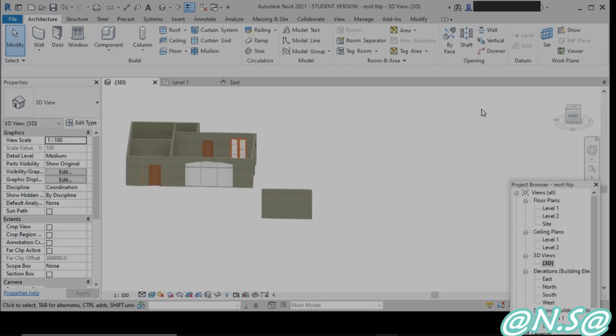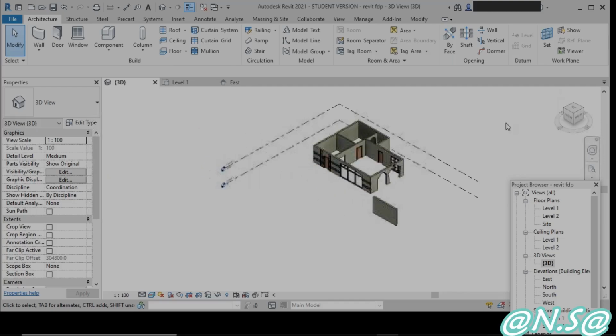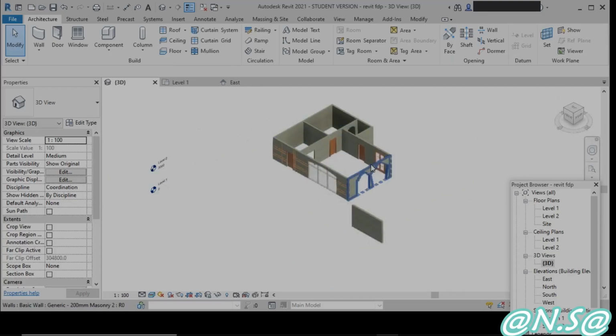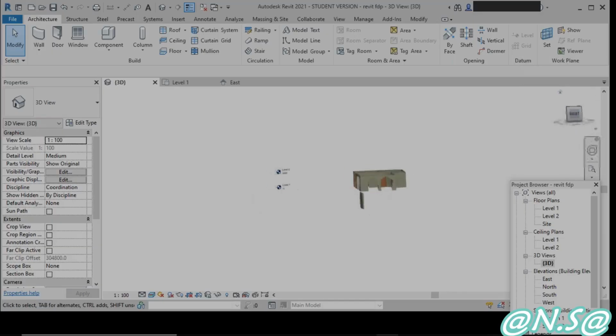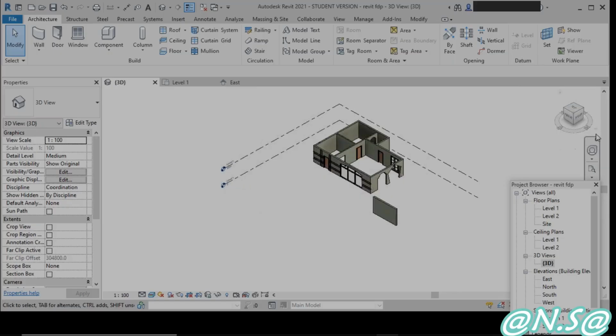Okay, so if you want to come back to the default position, the default 3D view, in the view cube here you can find the home symbol. Just click on this home symbol. It will take you to the default 3D view. Okay, so if you want to see the top view in the 3D itself, you can simply click on the top option in the view cube. It will take you to the top view. Okay, if you want to go to the right side view, you can just click on these arrows here. It will take you to the right side view in the 3D view itself, by using this view cube.